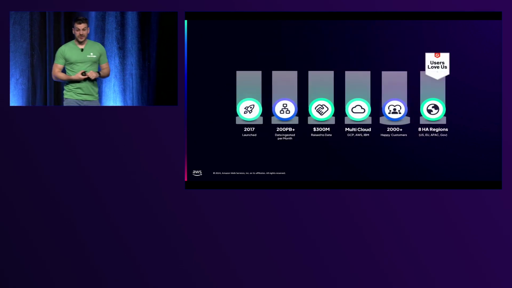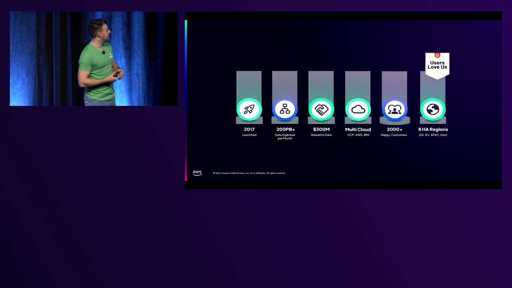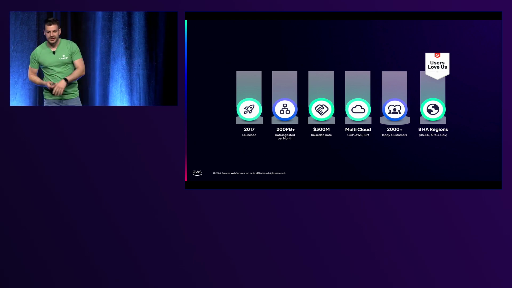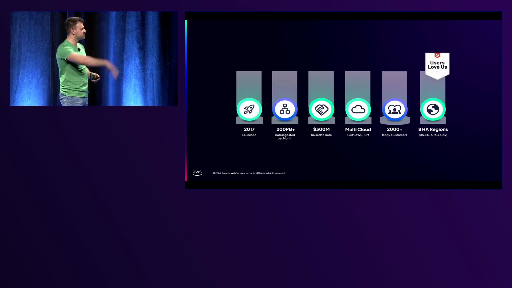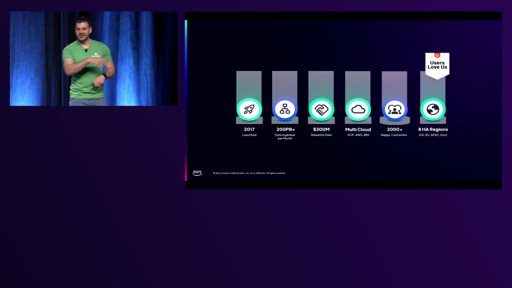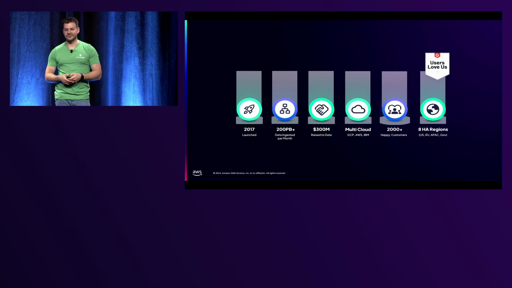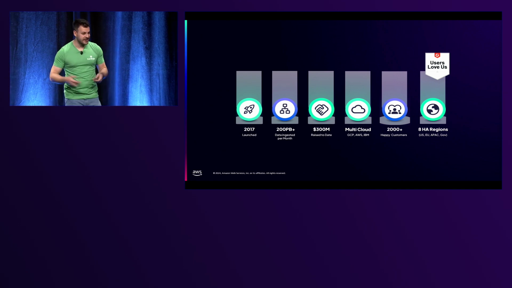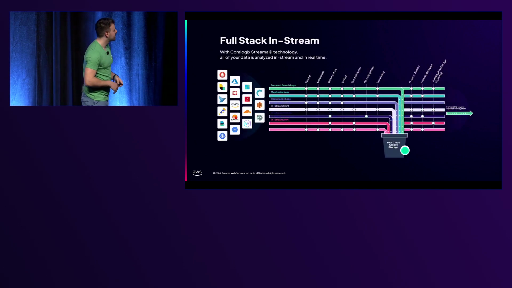Just so you know this about us, by the way, we're not tiny. Launched 2017. We're thousands of customers. We're deployed globally. GovCloud, you name it, we're there. The idea behind this slide, by the way, is that it's not like a two-guy startup in a garage somewhere. There's 400 people in the company now, over 2,000 customers globally. And they're happy customers, I will say, because I meet most of them. So I can say that firsthand.